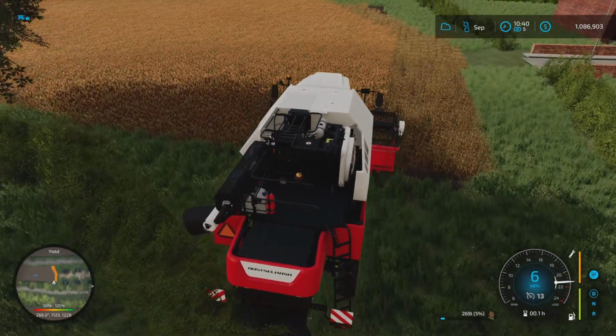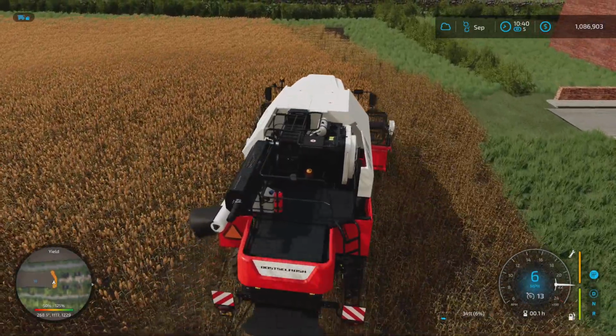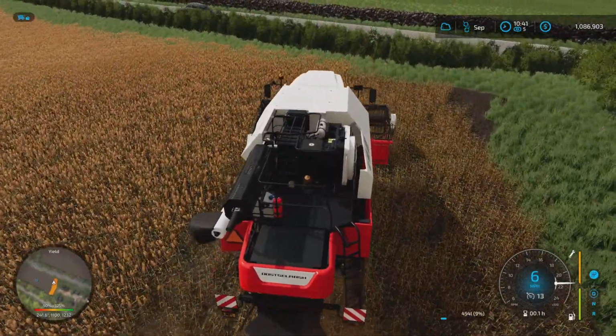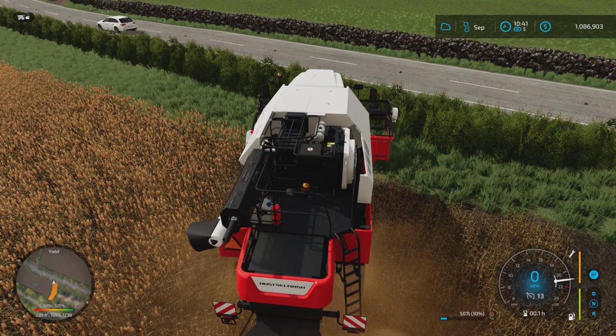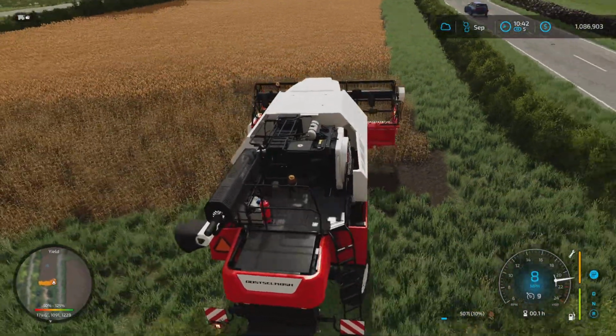So regardless, this might be a great field to just plant with grass and come down here and mow, and just grab bales off of it. I know that we'll put another crop on here. We'll see how it works. But I do like unique shaped fields. So that was what tempted me on this one.